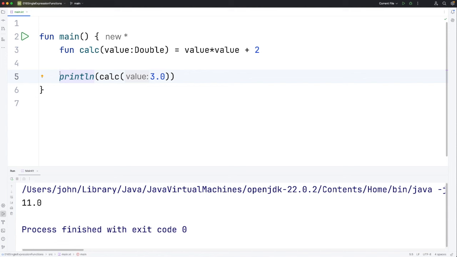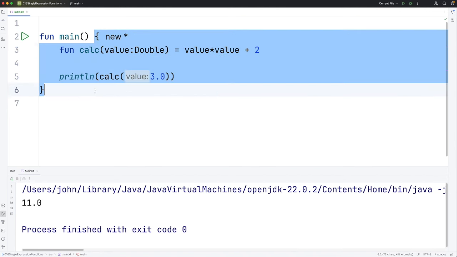So most of the time, if you define a function, you're probably going to put it at the top level of your code. So in this case, that will be here or here, alongside main. But you can define functions within functions, and Kotlin's fine with that. But then we can only use this within the main function.